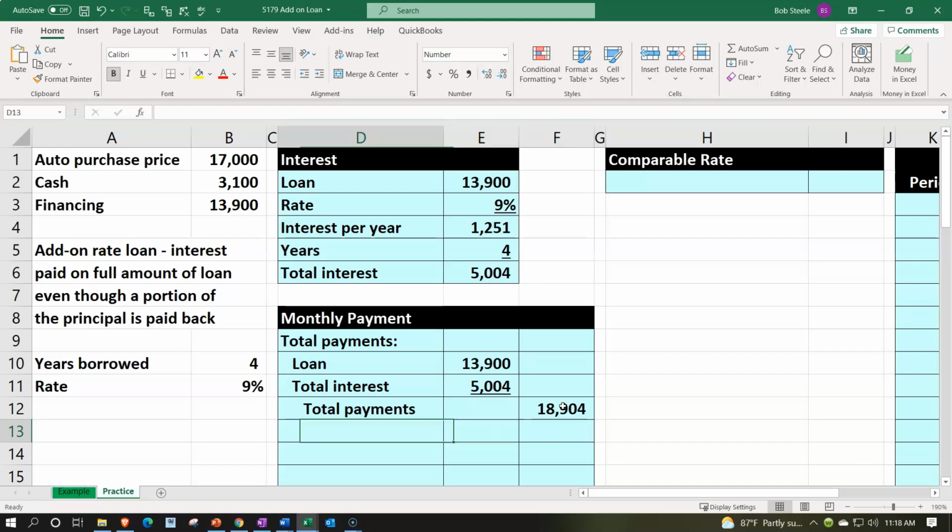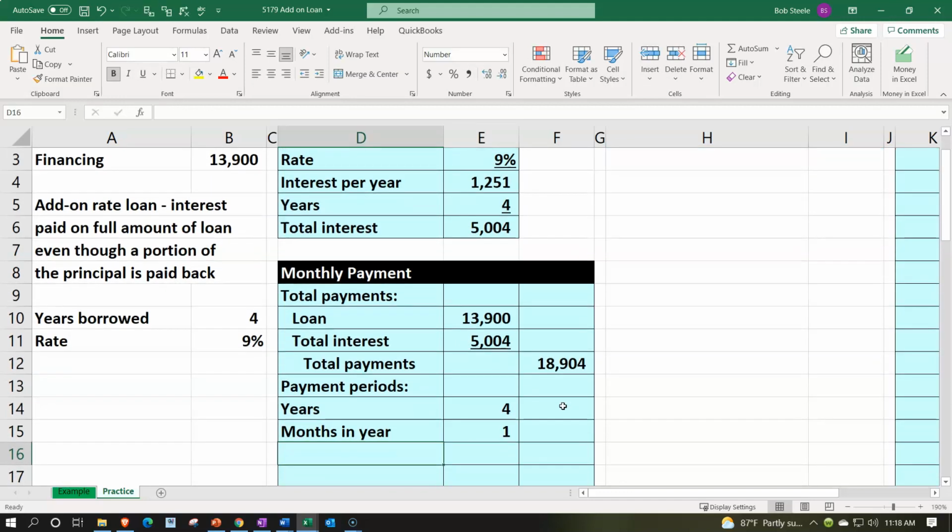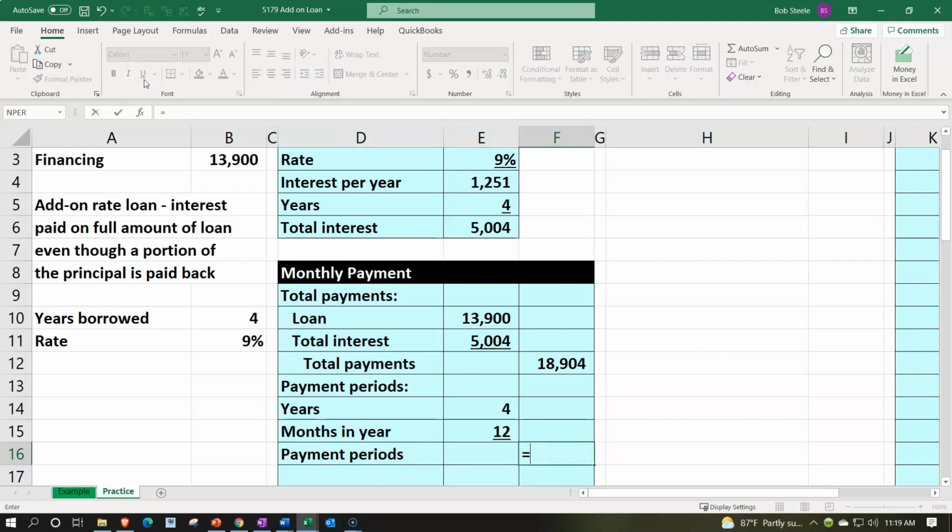We summed it, and then we're going to say the payments that we have, let's call it payment periods. It's going to be monthly, we're going to assume. So there's how many years? There's 4 years, and there's 12 months in a year. So we'll do the good old multiplication, 12 times 4. Months in a year are going to be 12. Then we're going to go font group and underline, and that's going to give us our payment periods. Multiplying that, this is going to be equal to the 4 times the 12.